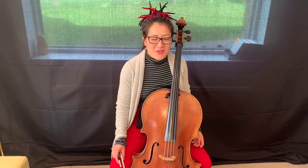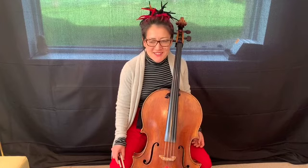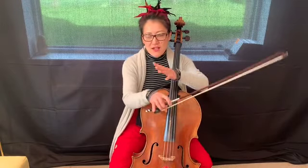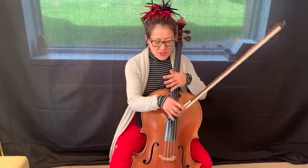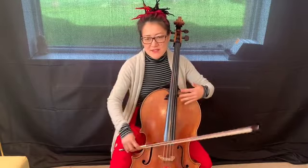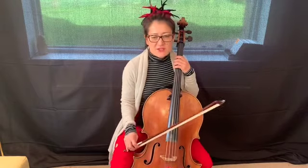Now, I don't know if you realise this, but variation five is our variation, cello and bass. We get our moment to shine. This is all about us. It's the slowest variation, so it's all about melody, nice, thick, beautiful, warm, expressive sound. So we're just going to make sure that our bowing is as legato as we can make it. Just think of it as sticking to the string and no bulges or anything.